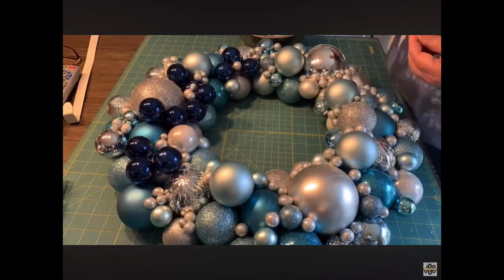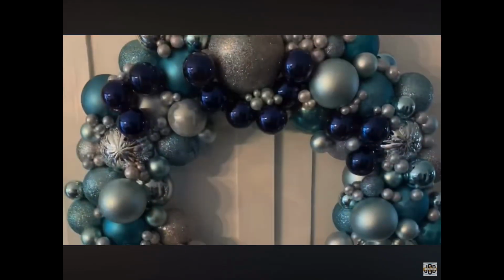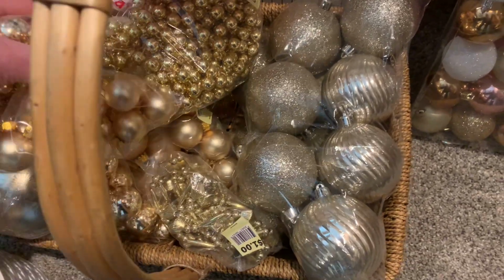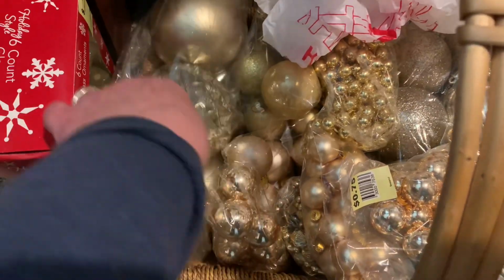A couple of years back, I made a video about this wreath, and at that time, I was really into the blues and silvers for Christmas. Well, now I'm kind of into the golds and whites. So I wanted to make another wreath, another video, and I have collected a bunch of different gold baubles. Some of them are plastic, some of them are glass.